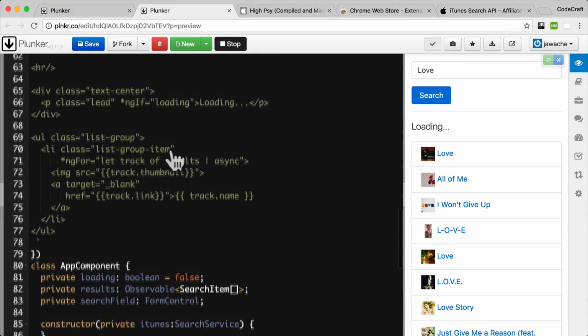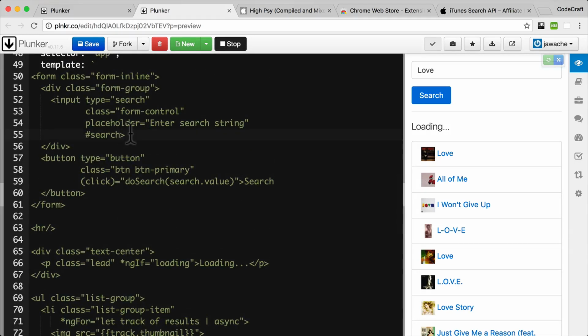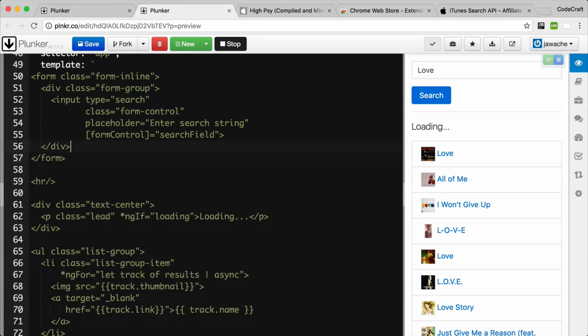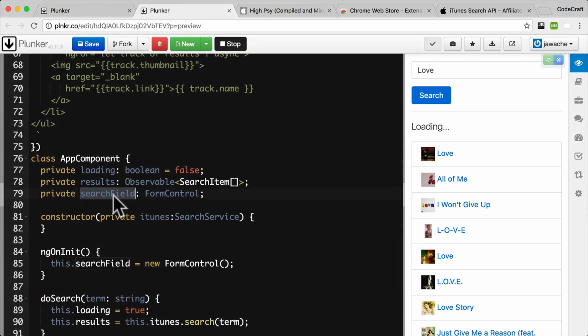So I'm going to use the formControl directive to link it. So I'm going to just replace our template reference variable there. And we also actually don't need the button anymore, so I'm just going to delete that. So now this input field here is linked directly to the search field on our app component.